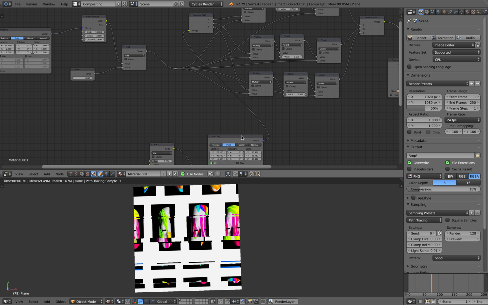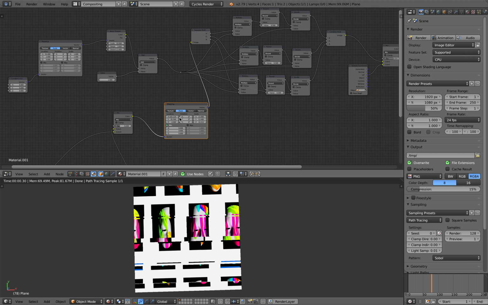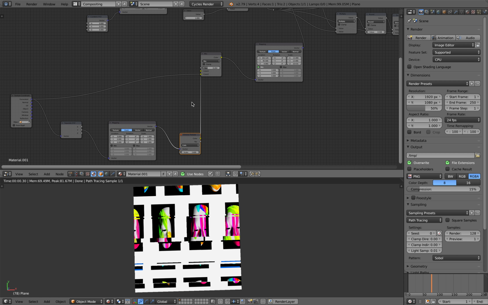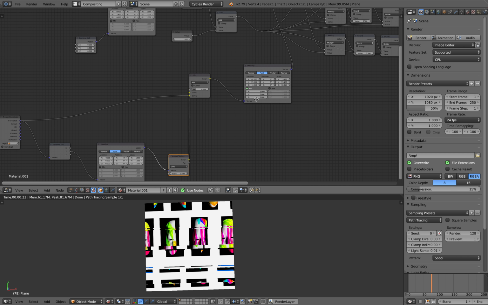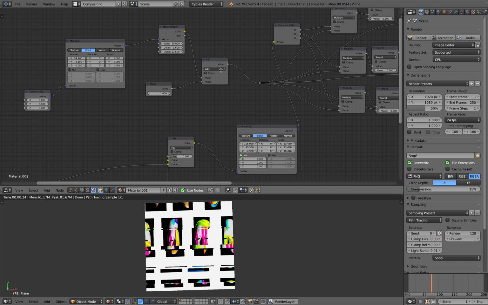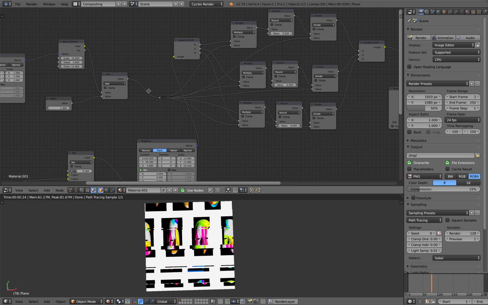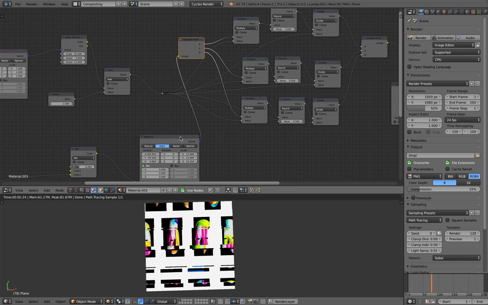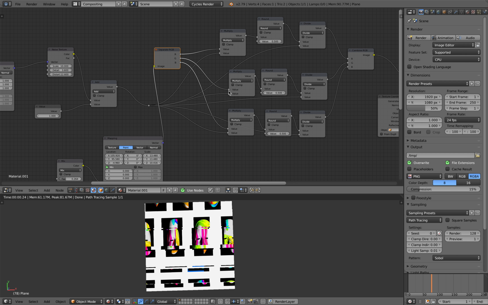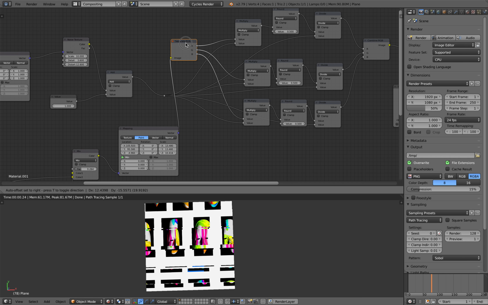And let's look at what we have before that. It's not super easy, but if I'm not wrong, I have noise and a cell pattern somewhere. So this separate RGB is coming from the bottom, and this one is actually mixing two different values.